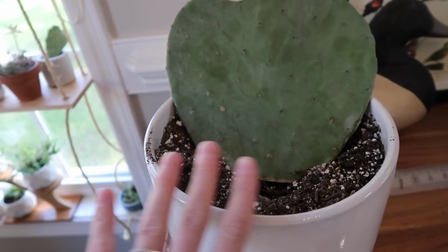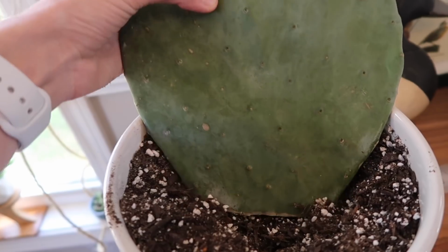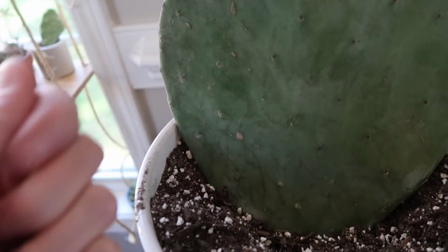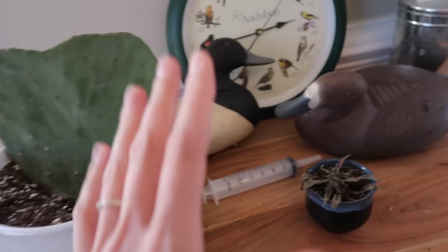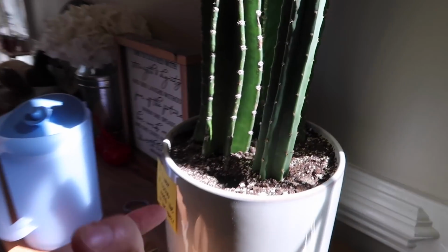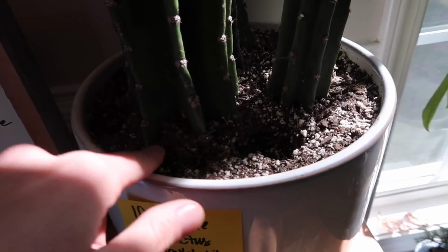I'm not burying it, I'm not watering it because I want it to have airflow. I don't want it to rot again, so that's that. There are teeny tiny little fibers that can get stuck in your fingers, but then you just go like this and it's fine. That one died. These 3 are doing well. I watered them for the first time about a month ago, so I'm going to water them again soon. I'm just so scared of making them rot.